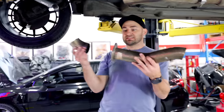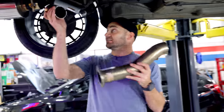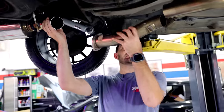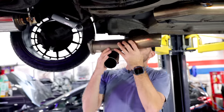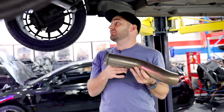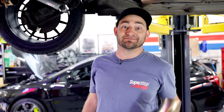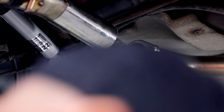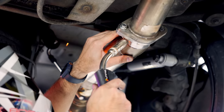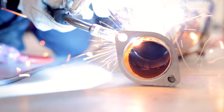Some parts are from the 180SX exhaust, and others Marty can't even identify - they've been sitting around for so many years. The next job is getting from the muffler to the front section, which is tricky because there are bends, but by cutting out the bends from available parts and joining them with the welder, he'll have a three-inch sports exhaust system for basically no money. This job takes practice to do well, but that's the beauty of creating your own parts - you gain the experience and knowledge to do it again.